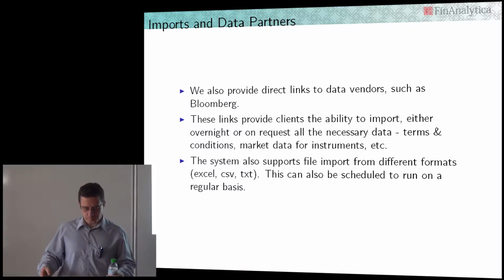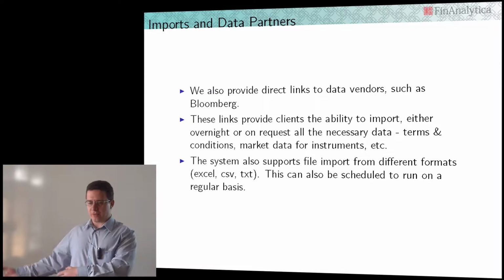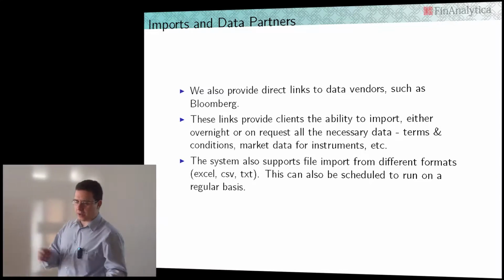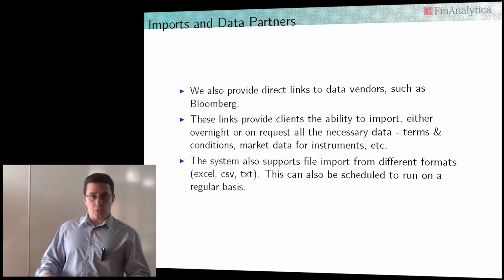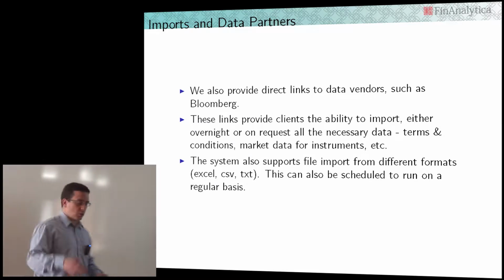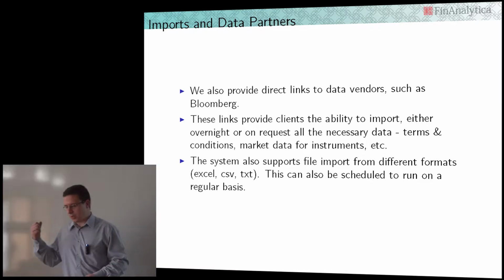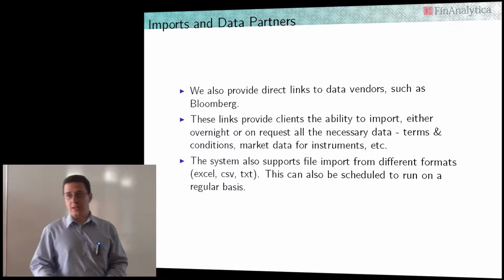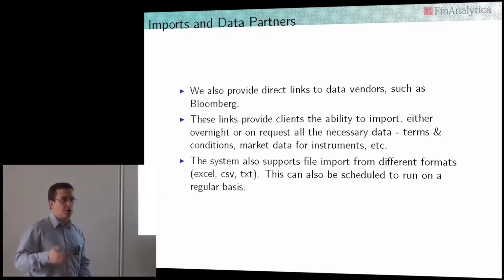And we provide a link between the system and Bloomberg, so you can just type in the instrument that you want to take from Bloomberg and put into the system, and the system will take care of the rest. We'll define the terms and conditions of that instrument, import the market data, import the historical risk factor data, so that you can actually use it in the system. And this can be done ad hoc by user request, or it can be done nightly, every night, so that a given set of data is imported and kept up to date.